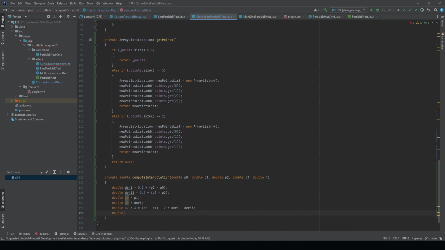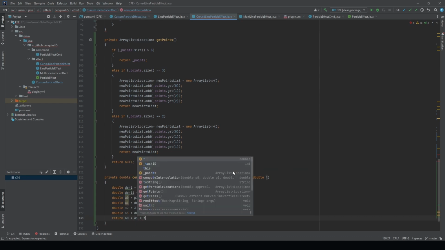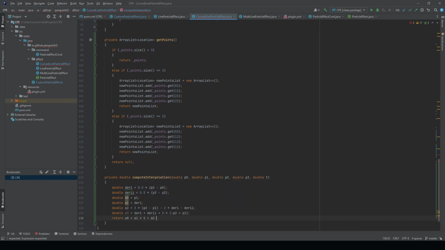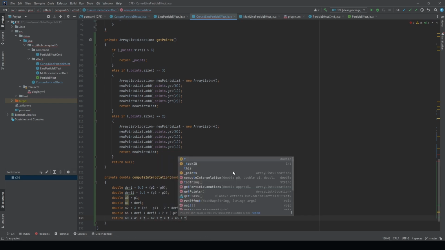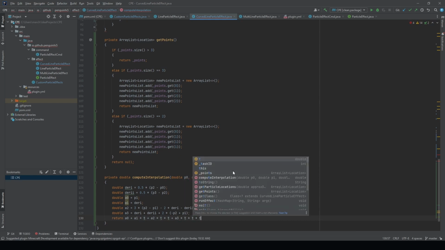Then we'll create another double called A3, and this one will just be equal to DERI plus DERII plus 2 times, and then in parentheses, negative P2 plus P1. And then we are finally going to return A0 plus A1 times T plus A2 times T plus A3 times T times T times T.